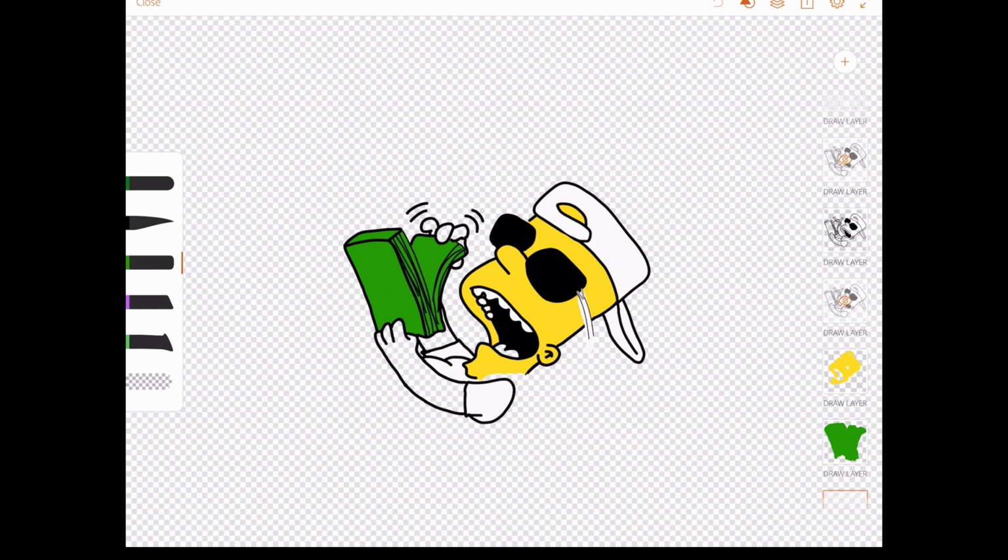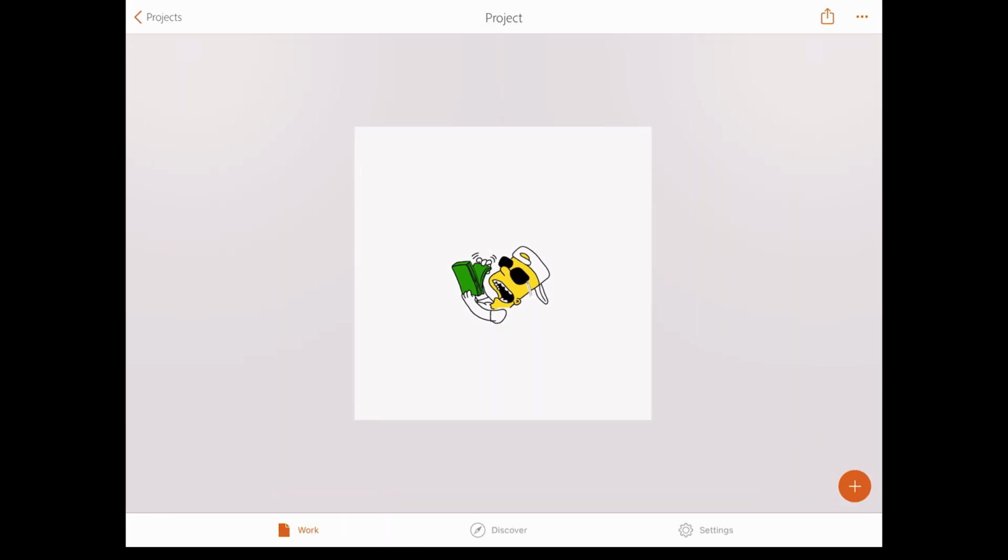Bart Simpson I was working on. But the line work is going to be clean, it won't be pixelated, so I like this app right here.